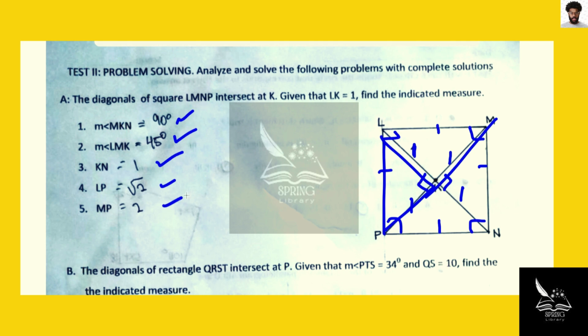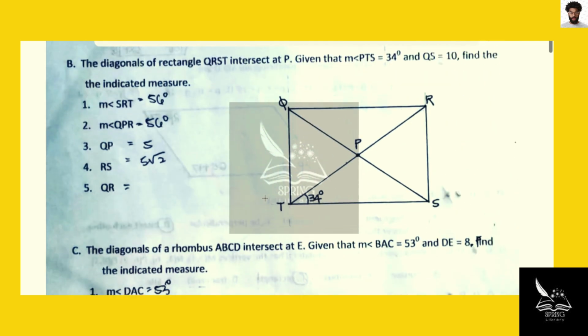Good on A. If we're dealing with a rectangle, then I agree, angle SRT would be 56 because we got a right angle here, and this would be 34 alternate interior angles. And so that would give us our 90 here, so yes.